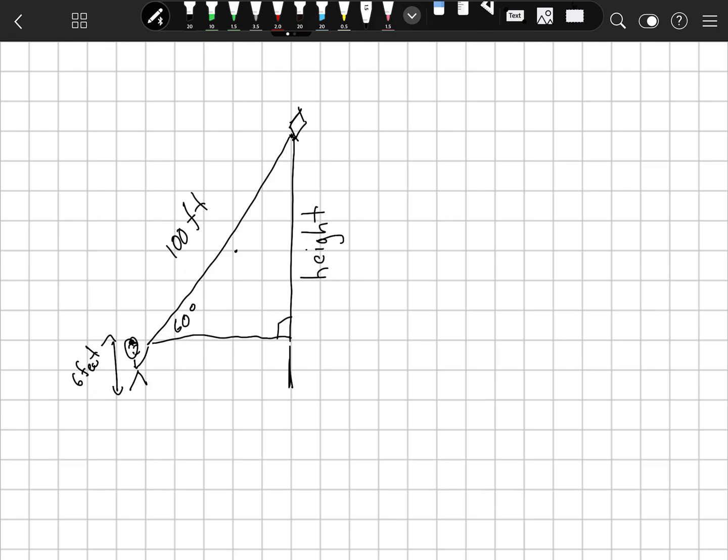This time we are measuring the height of a kite, how high it is in the air vertically. And so we had 100 feet of kite string, and we let it out at a 60-degree angle. And this person is 6 feet tall, so I'm going to put a little 6 right there. We need the height, which is the opposite, the 60 degrees, and we have the hypotenuse, which is the kite string. So opposite and hypotenuse, Sakatoa, it's going to be sine. So sine is opposite over hypotenuse.